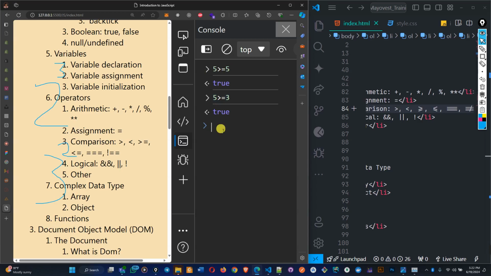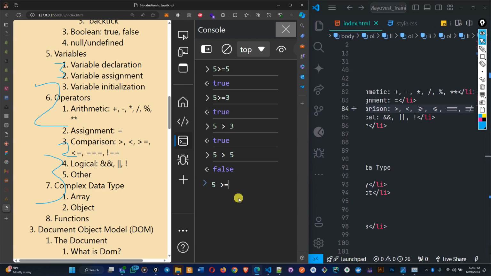But if you only use greater than, this is strict. It means it must always be greater than. So it will be true for this one, but there is no way 5 will be greater than 5. This is what we call the strict comparison. But when you are using the other one, which has the two operators together, please, they are going to be together: greater than, followed by this operator, which is the assignment.